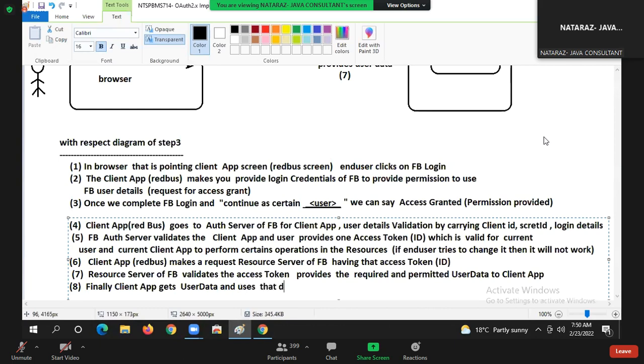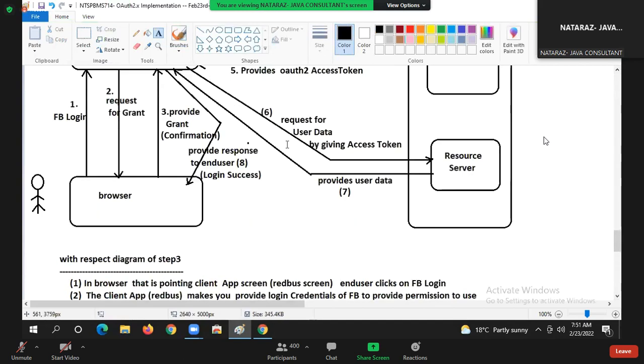uses the data to provide various services to the end user.